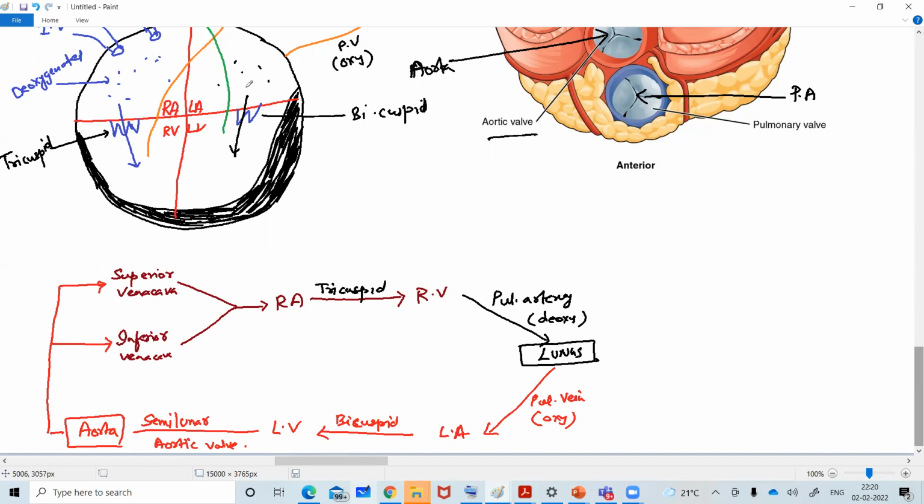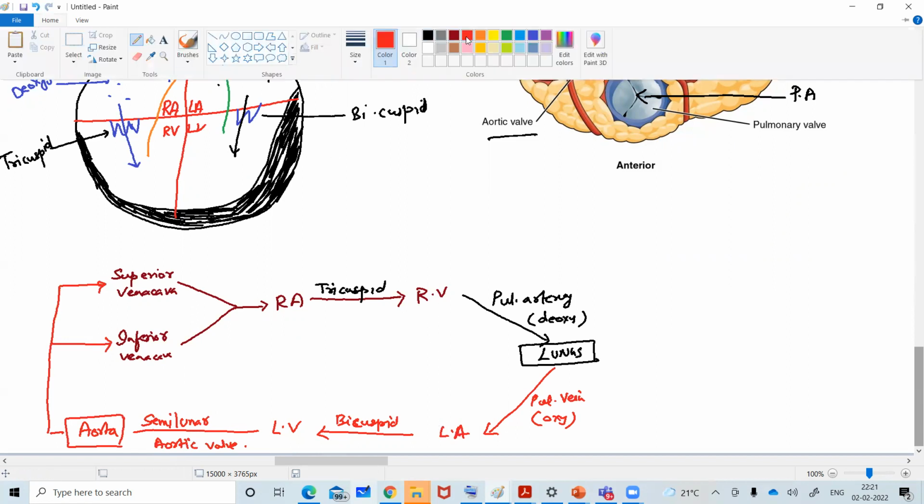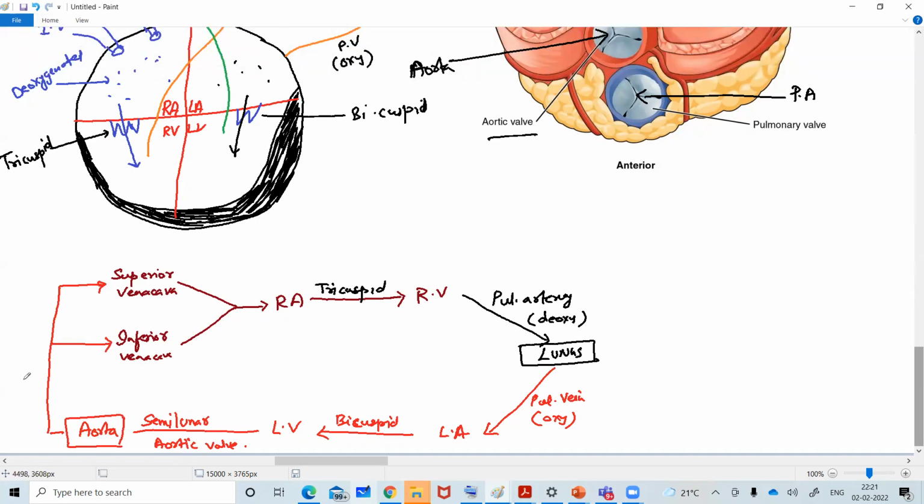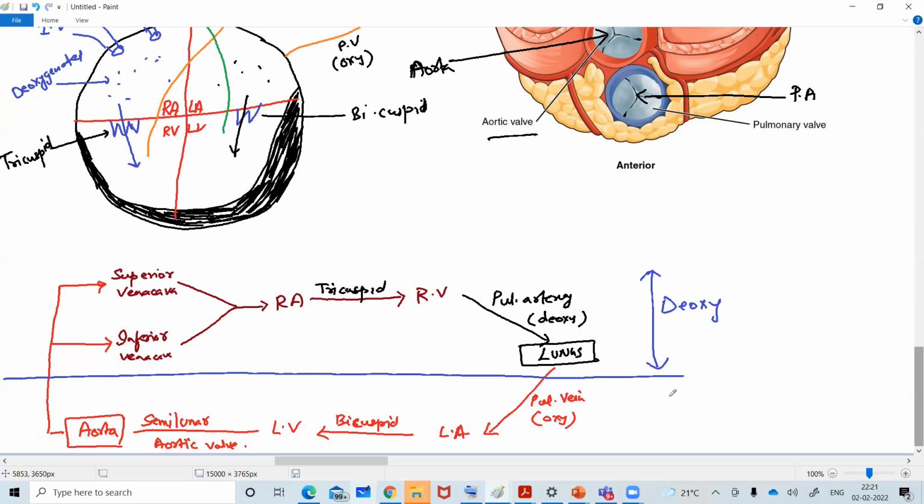Fine. So this is how the blood circulation is present. If you have to separate, then you can say this much till here and here. This is deoxygenated blood, and this section is oxygenated blood. This is deoxygenated blood. Hope you have understood this particular cycle. Yes, sir. It's clear now. So everything is in the same pattern, how the blood is flowing. Right?